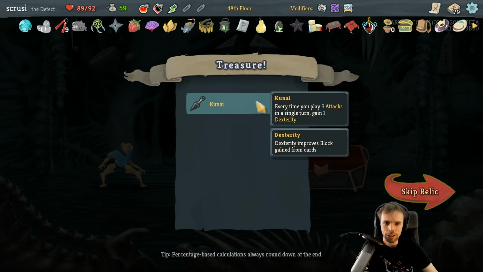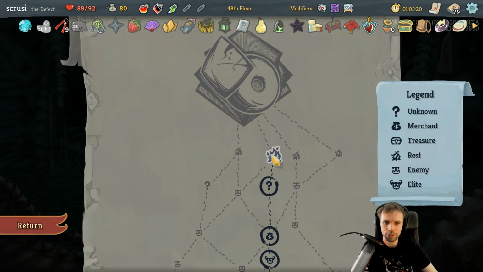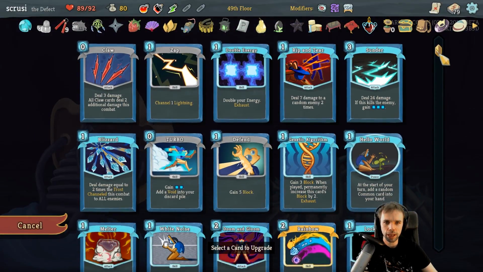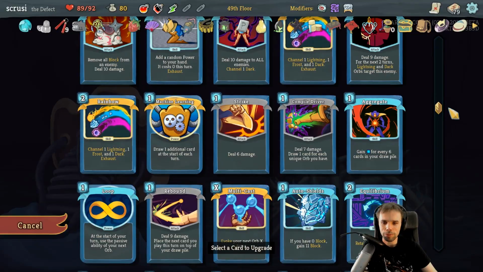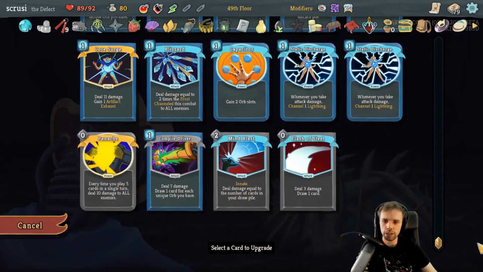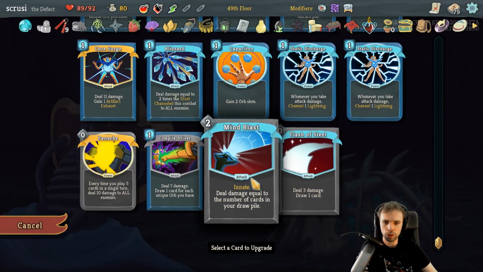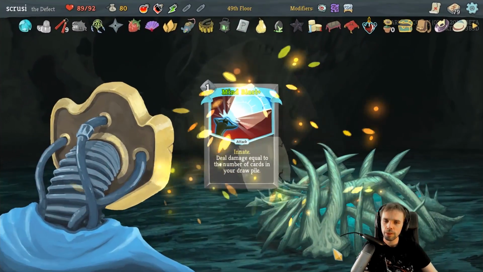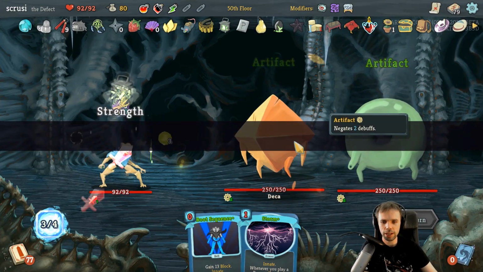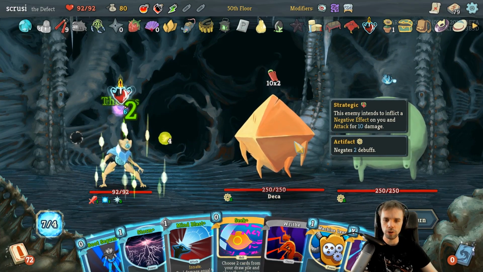That's not double curses. That's a kunai. Every time you play 3 attacks in a single turn, gain 1 dexterity. Unfortunate, but hey. And upgrade our last thing. Could upgrade aggregate, but I don't think there's a big reason to do that. Is there anything really good I want to grab? I want to upgrade this Mind Blast. Could also have upgraded something that we always get with the Seek, but I think the Mind Blast is good. It's not good.